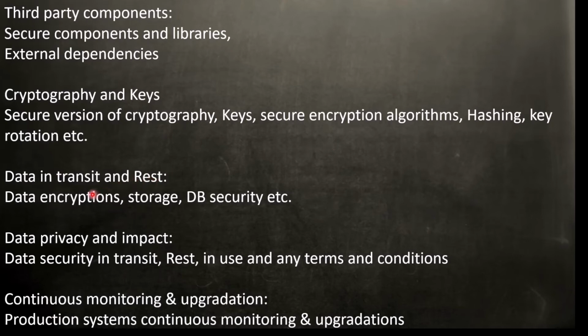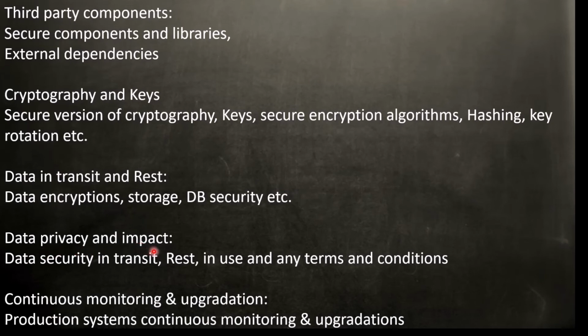Then data in transit and data at rest. When we deliver any confidential data over the network, how we want to encrypt it, either with payload level encryption or using a strong TLS certificate. These requirements we need to understand, and we need to create the secure architecture and design rules. Then when we store data in the database, how we need to store it, whether we want to encrypt the data, database related security. These inputs we need to understand, and we need to create the rules.